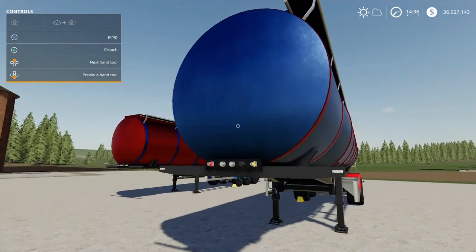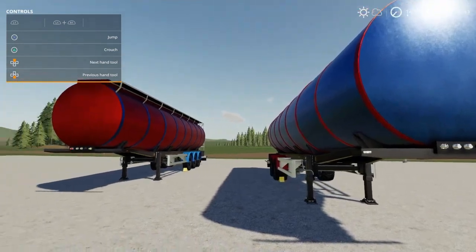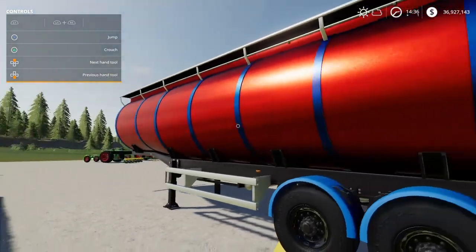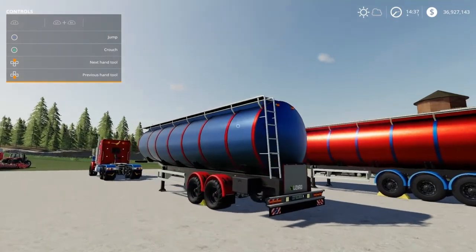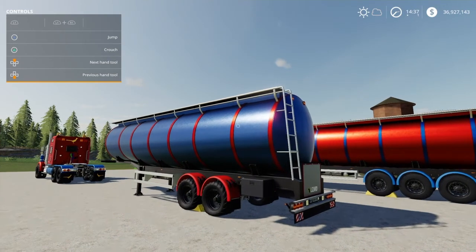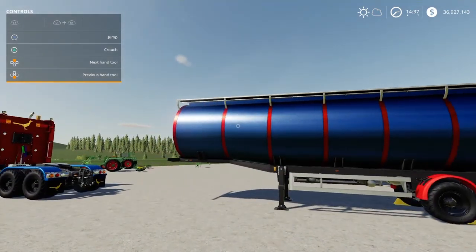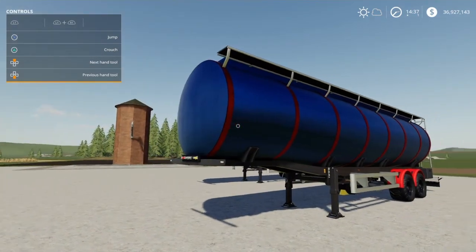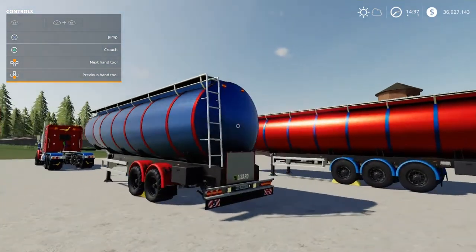They come in two different sizes, either this one, MK2, which holds 25,000 liters, or this one, MK3, which can hold 50,000 liters. Now, I haven't seen this before in the game, but I have seen similar tankers nearby my house. There is a big factory, like a wheat and barley factory, and they use tankers like this. So, yeah, it's about time we got them in-game.